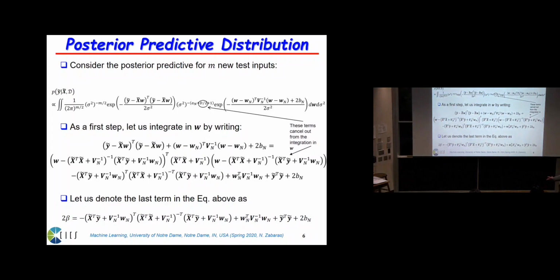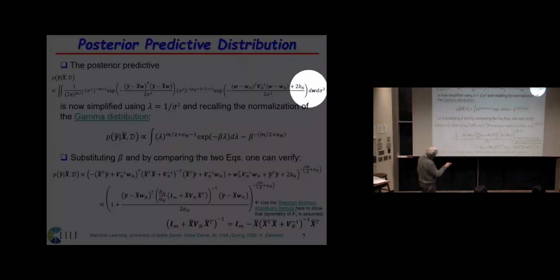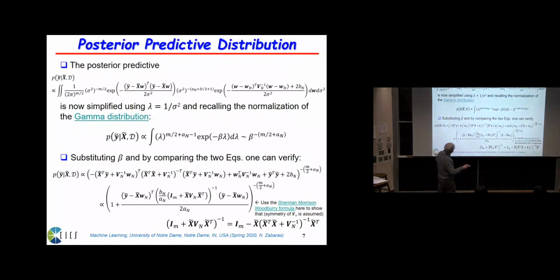And then you're left with this very long scalar, all right? You can see it's a scalar number. So you're left with all of this very long thing that doesn't involve W. If I call this whole thing 2 beta, where beta is some number, just to make the algebra easy, you can then start asking yourself, can I now calculate the integral with respect to sigma squared? The integral with respect to W, you take care of from the Gaussian. So the integral with respect to sigma squared can be done easily.